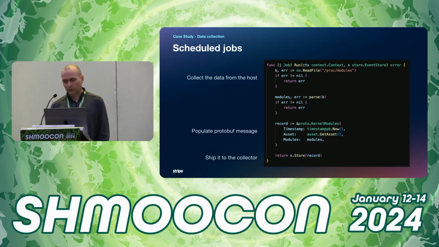So in this case, when it runs, basically it will collect whatever data it needs. This one reads the proc modules, it then turns it into a protobuf, and again ships it off the host for aggregation. Deduplication happens here too, because when you run something on a schedule, like the packages installed on a host, they don't change very often. So if you run it every hour, there's no need to send a record every hour if it hasn't changed.